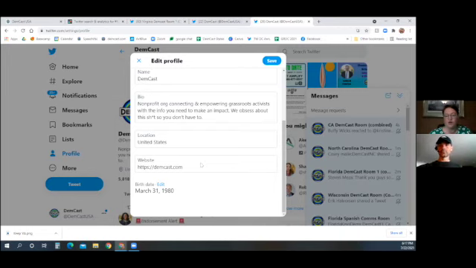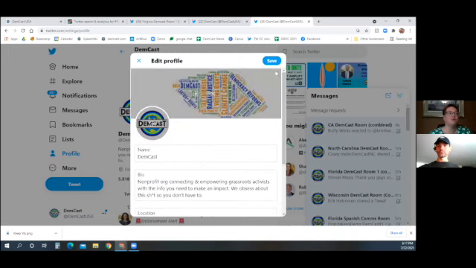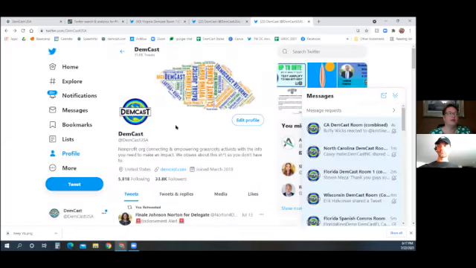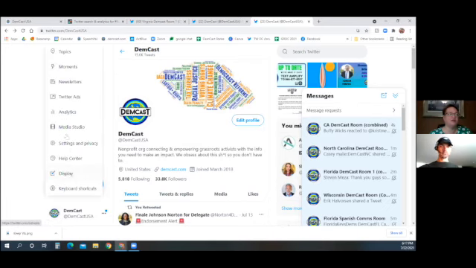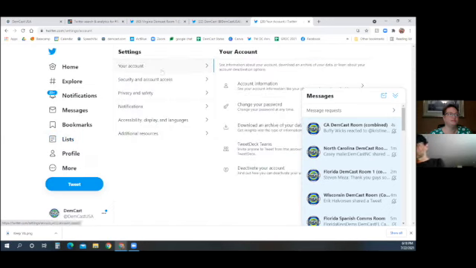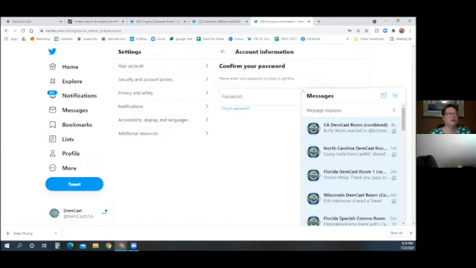It doesn't have to be your own domain. It can be any web page that you're directing people to. And then if I want to change the @ piece here, I do have to actually go into settings and my account, and I put in my password, and then you would be able to change your handle there.